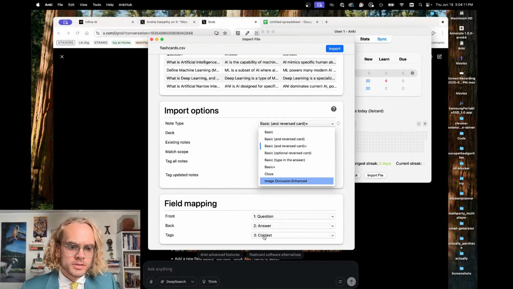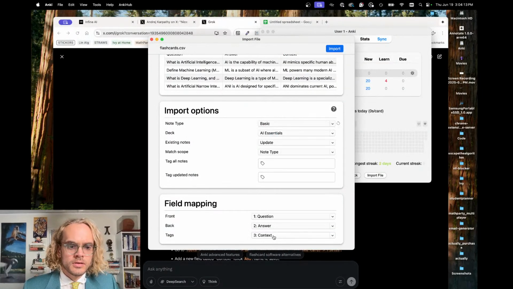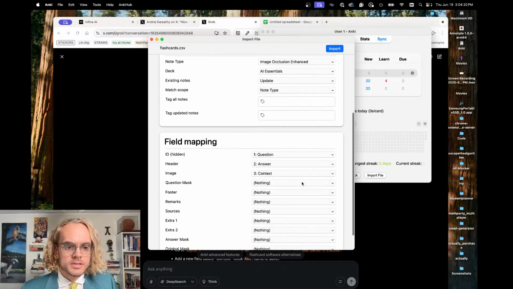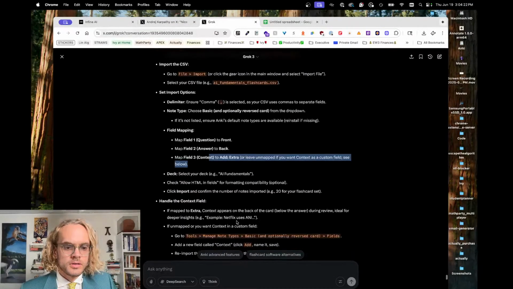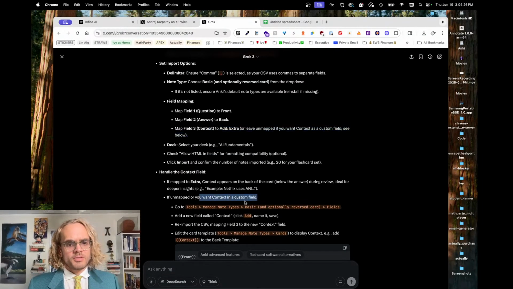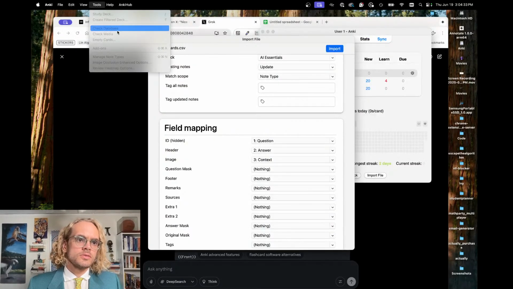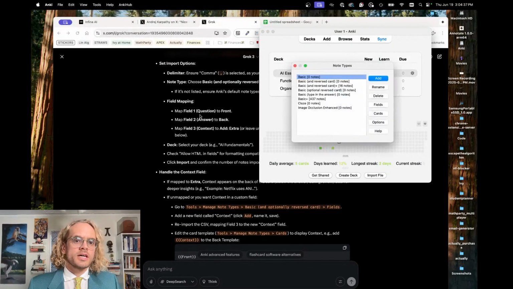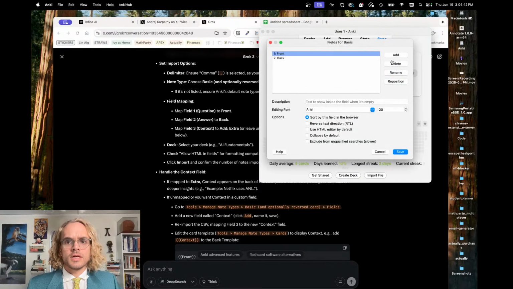Can I add a field? Why is this the default though? Oh, if unmapped, or you want, okay. Tools, Manage Note Types, Basic, Fields. Okay. Tools, oof. Okay, I gotta redo this. Tools, Manage Note Types, Basic, Fields. Aha, Add.